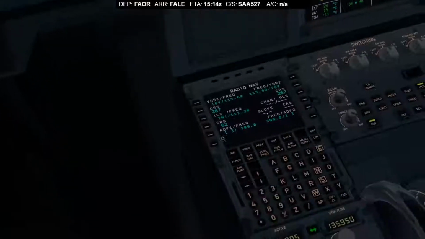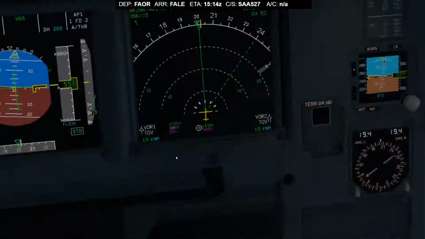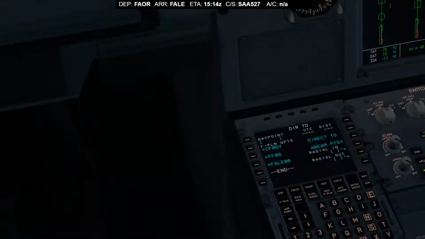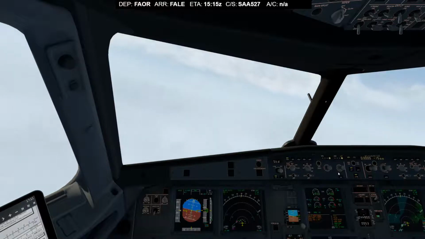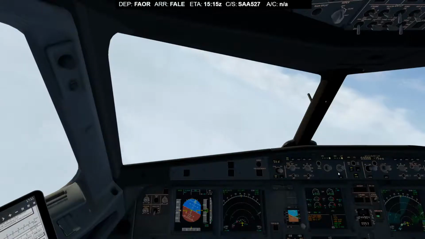I think what I'm going to do is just go direct to that next waypoint, which is 6 Yankee. And that should automatically put us into nav mode and take us direct to that waypoint. Looking good. Well, good is relative, right?